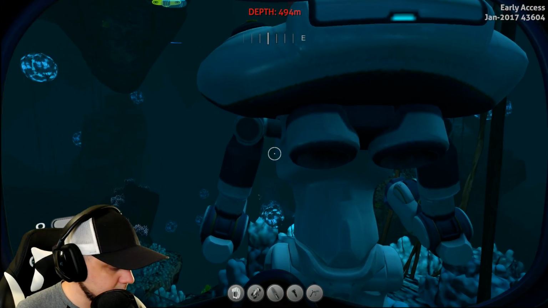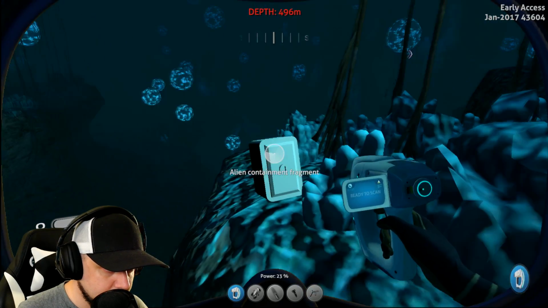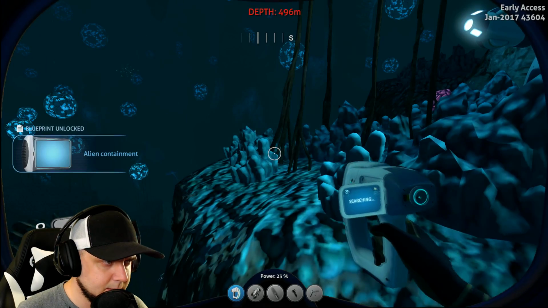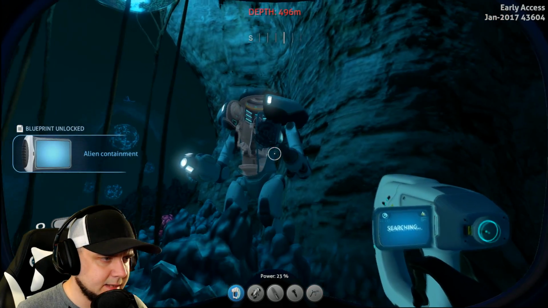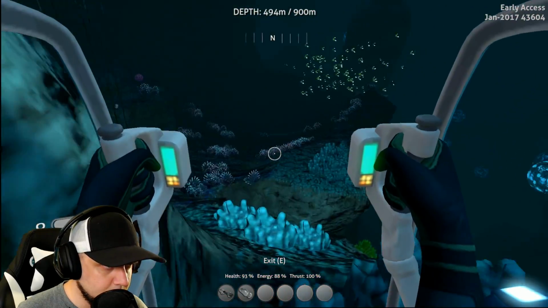Hop out. What are you, bro? Alien containment fragment. Do I already have this? I think I've already got this. Nope. Alien containment. Okay. So there are blueprints down here. Cool.